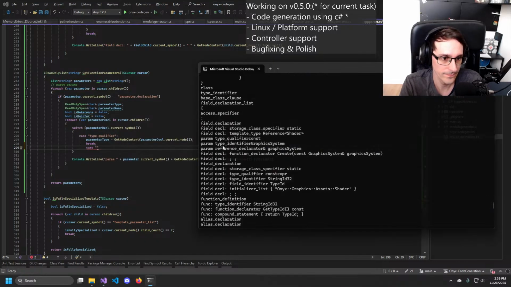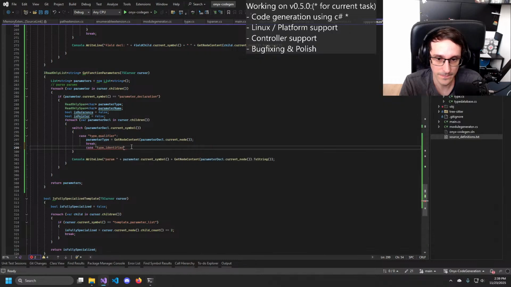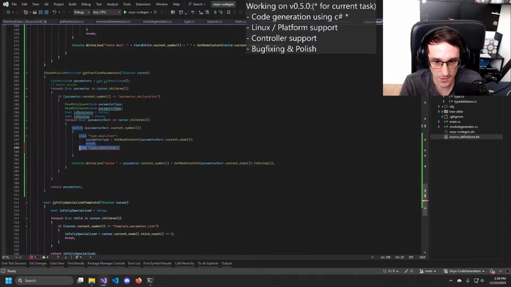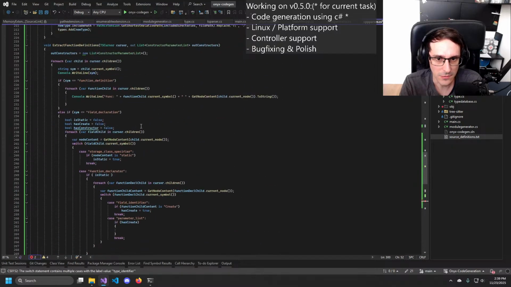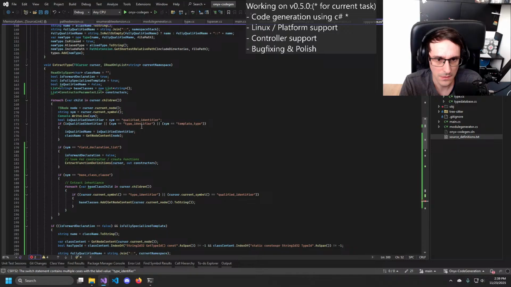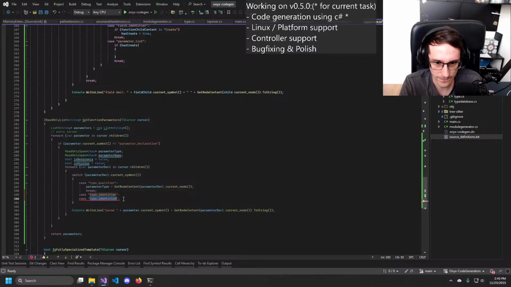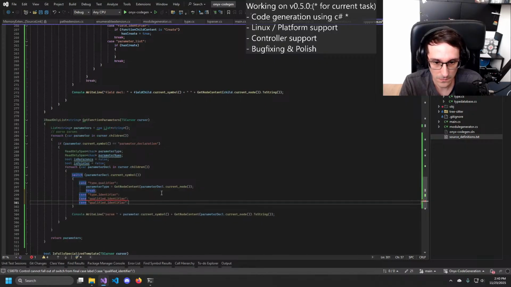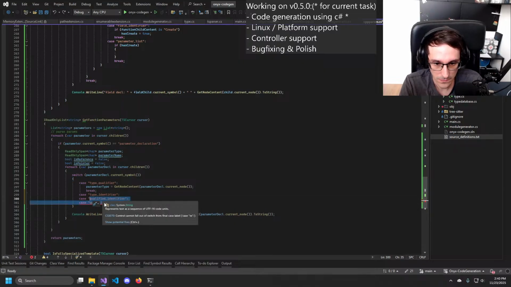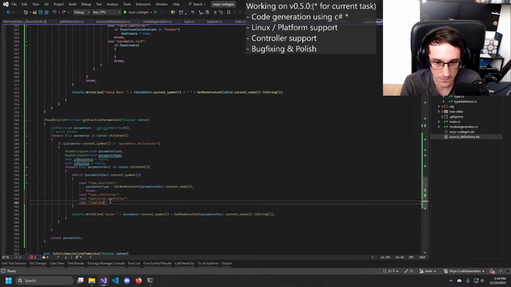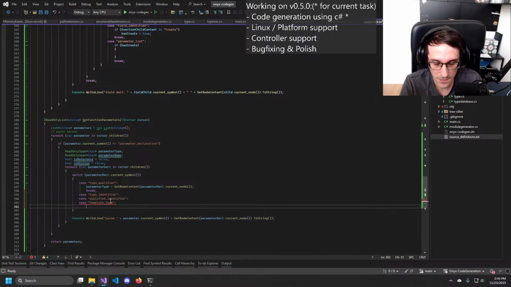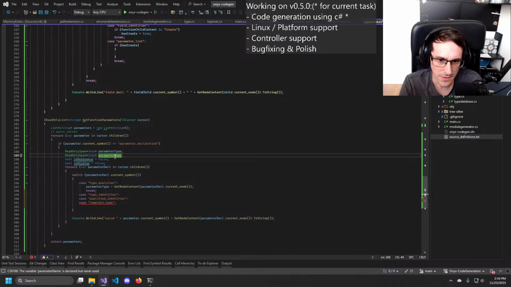Case type identifier, or probably fully qualified thing. Or maybe template type, right? Probably. Oh, we don't care about the parameter name though.